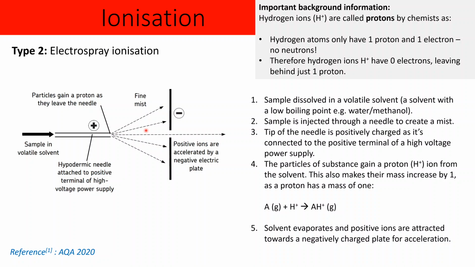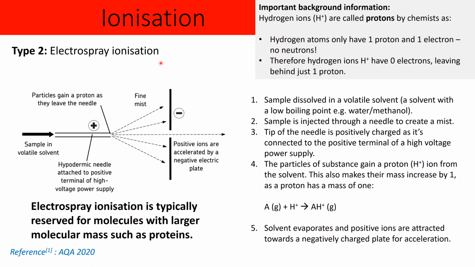Because it's positively charged, and opposite charges attract, it's going to be attracted to the negatively charged plate of that accelerator. Now again, really important to note, electrospray ionisation is only used for larger molecules, things like proteins, enzymes, maybe even DNA. So big biological molecules. I'm not actually sure what the cutoff is for electrospray, what the Mr would be for when you use it. You might want to look that up actually, I'm intrigued.